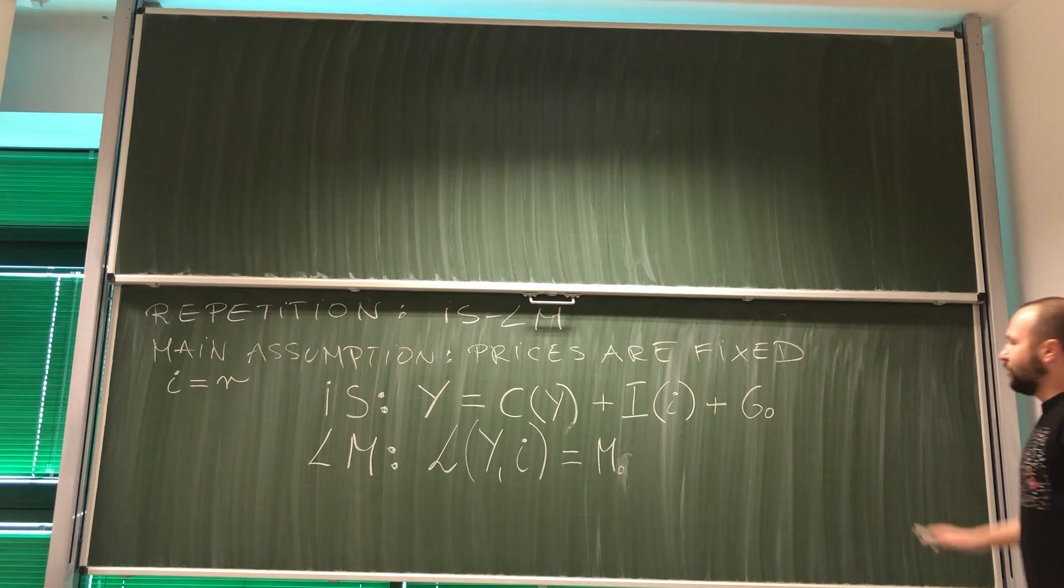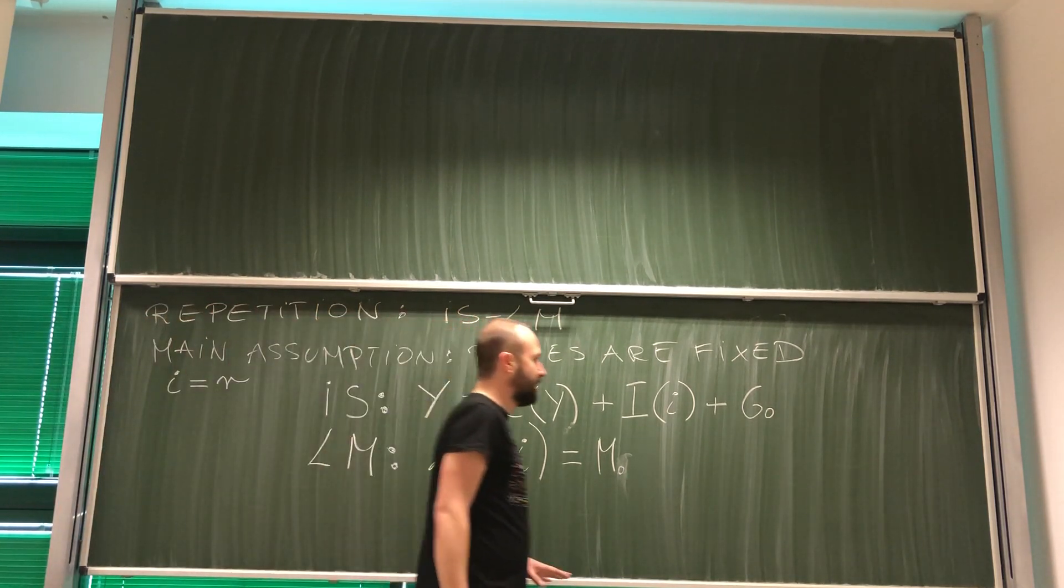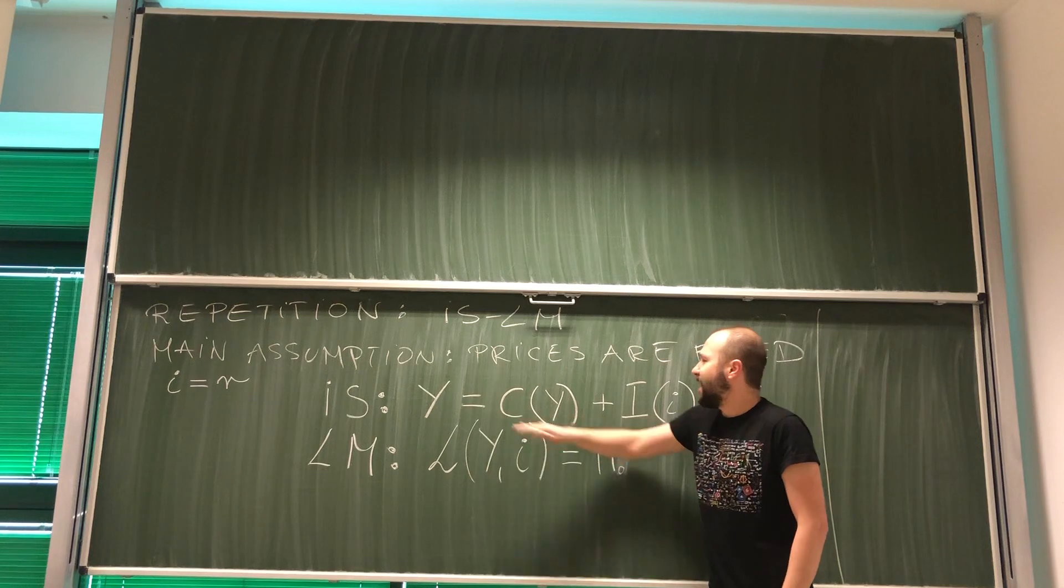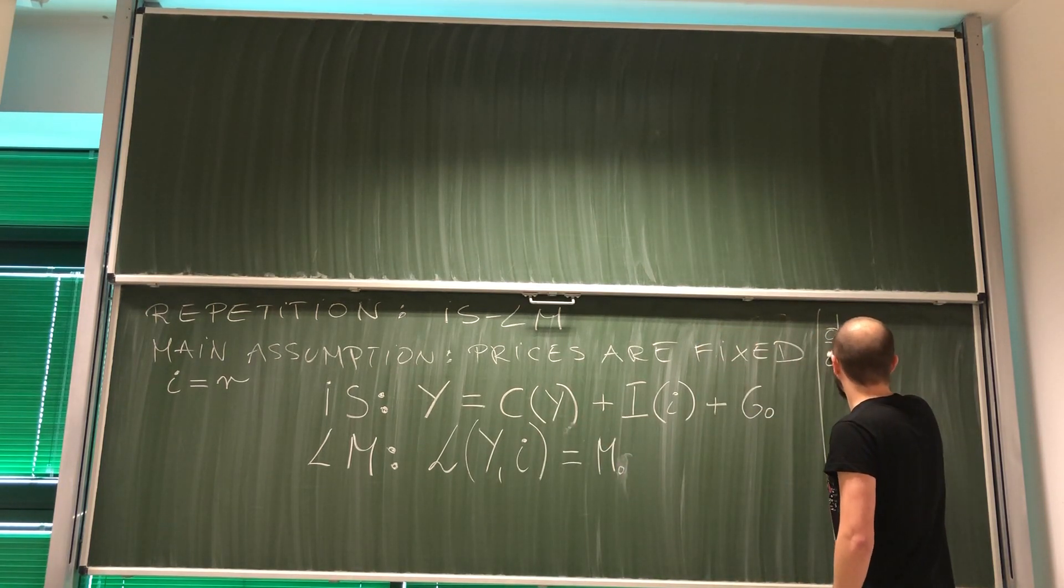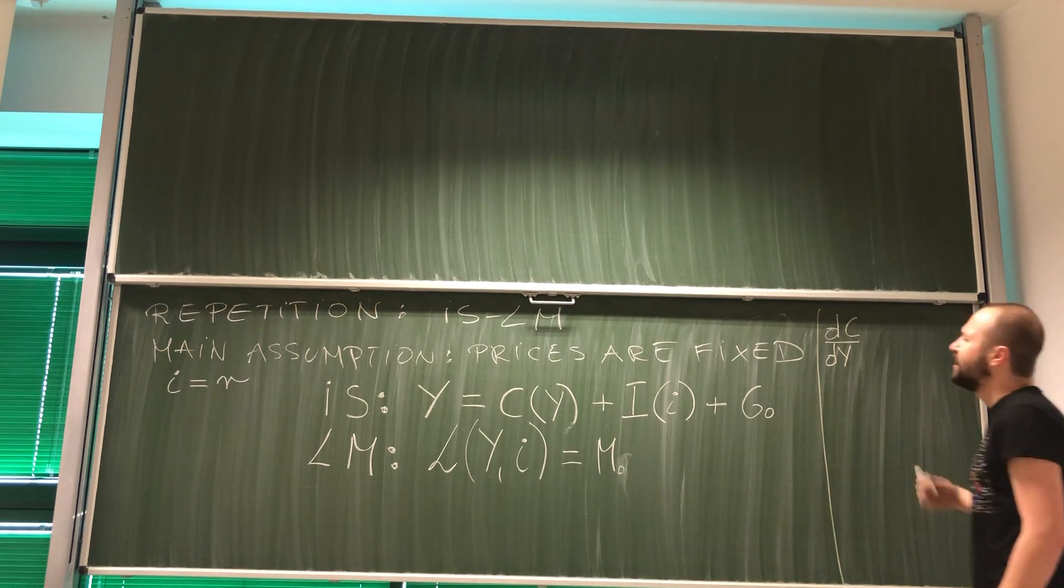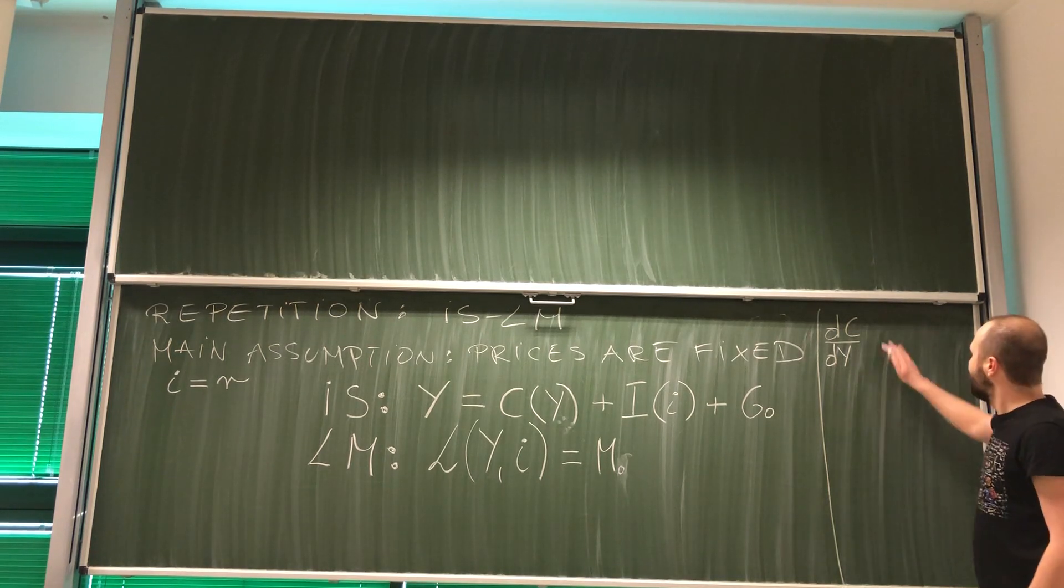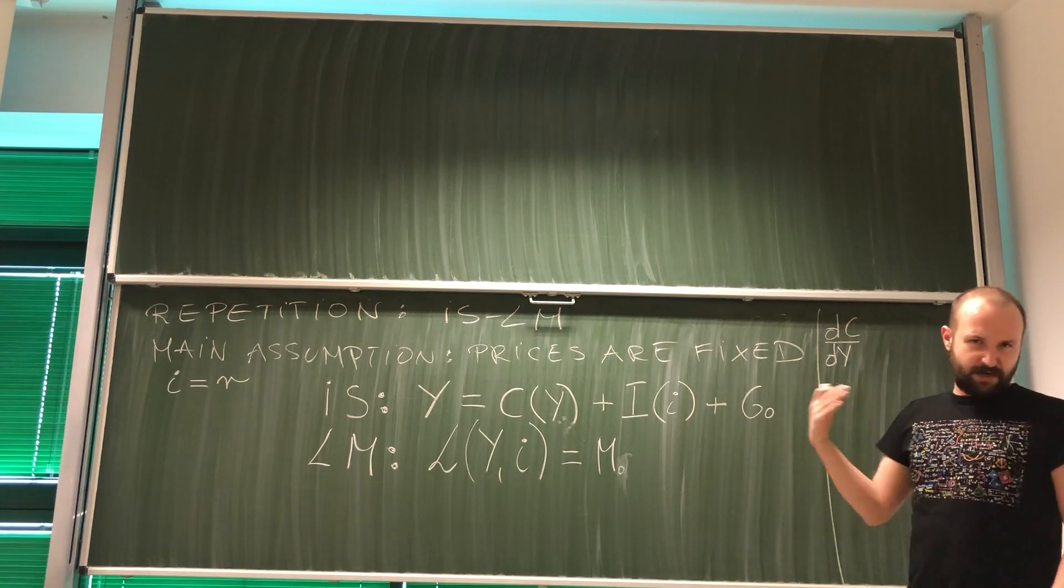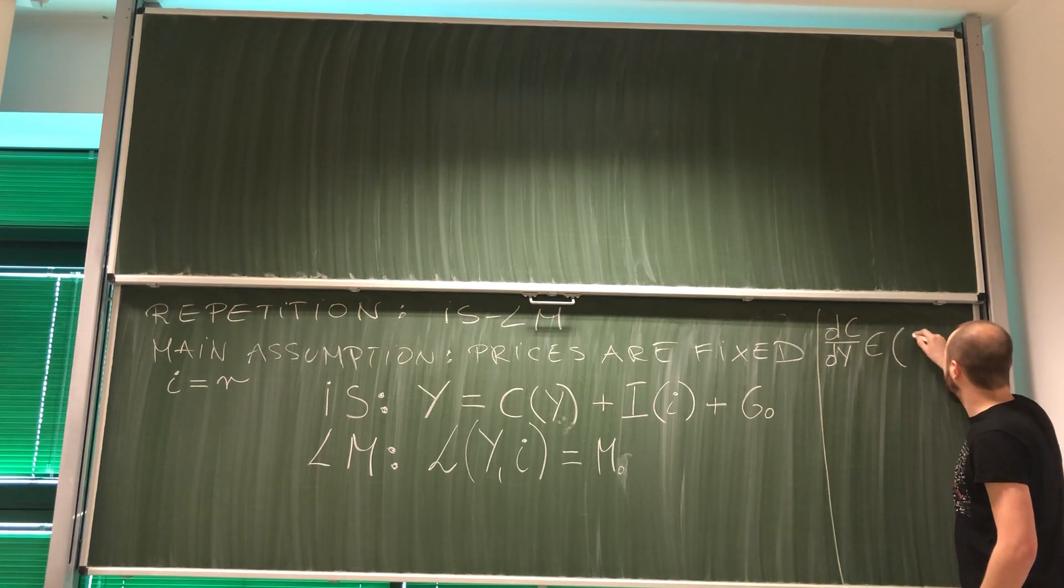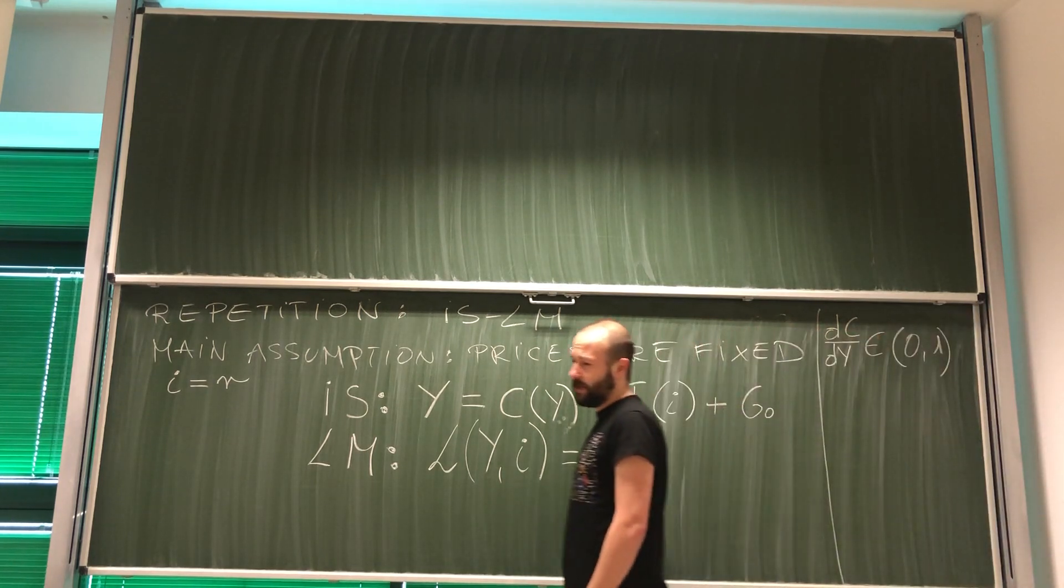I put all these functions in general form, so we do not need to dwell on the things that are unnecessary here. But let's review all the derivatives that we've got. First, if I differentiate consumption with respect to income, I'm gonna get MPC, marginal propensity to consume. Of course we should normally do it by having disposable income here, but we excluded taxes, so it's not a problem. It tells us how much of one additional dollar household spends on consumption. In this case, we know that this must be between 0 and 1. So it's definitely positive.